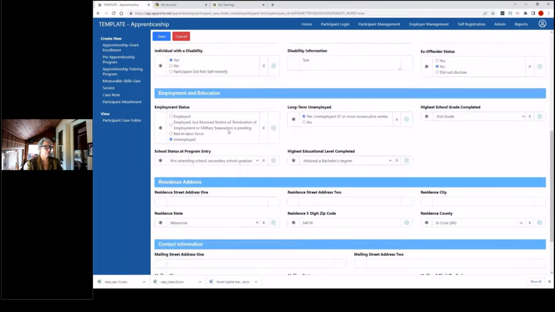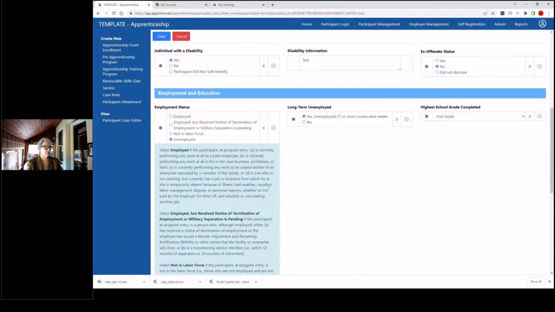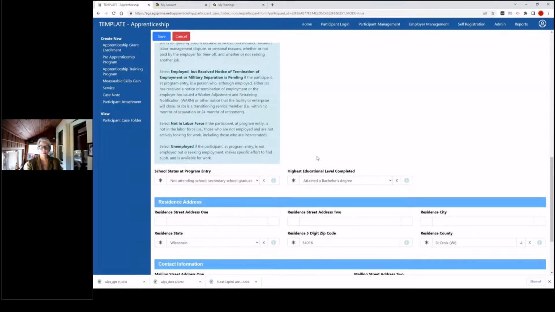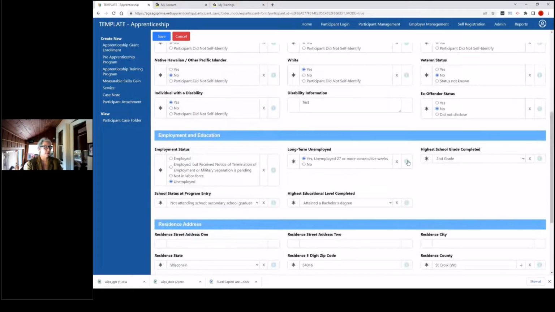You may notice that we've got the only allowed field values here for the field for, let's say, employment status, the help text for this field that comes directly from the PIRL. You'll see that all of these fields have help text defining what these fields do. We didn't make it up, it comes directly from the feds, really trying to help your data entry staff have an easier time of putting in clean data and making it easy for you to run reports.